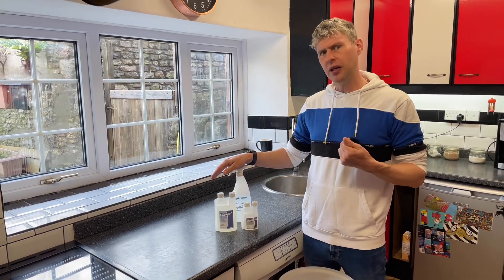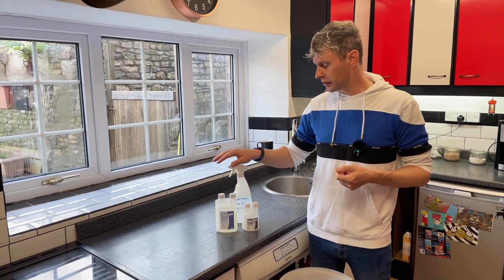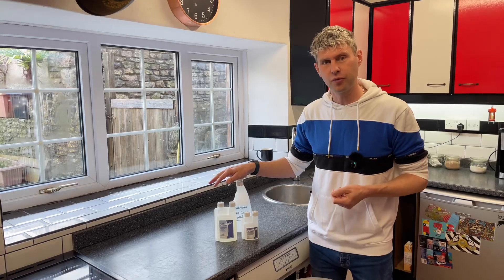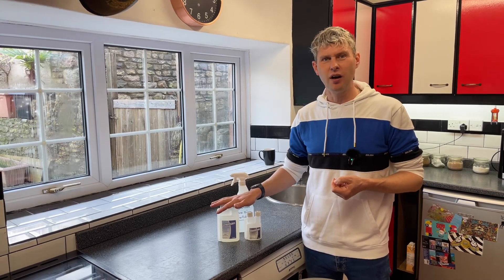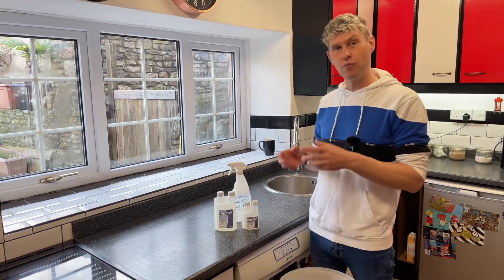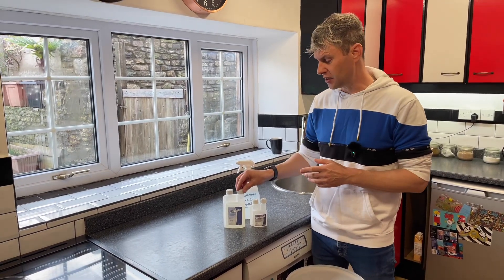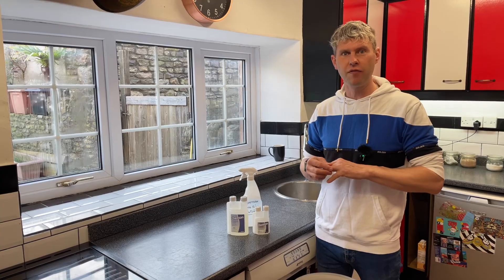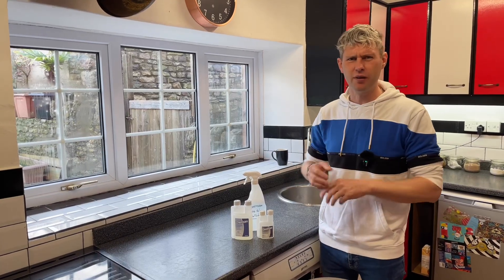When you're diluting it, if you live in a hard water area like we do here in Somerset - lots of limestone around - this is no good to mix with hard water. It has to be soft water. If you know you've got hard water, you'll need to dilute it using bottled or distilled water. The easy way to tell is if you make up a solution and it turns cloudy, your water is no good. You need soft water with very low amounts of carbonates, because in a limestone area the acid will react with the limestone and just wipe out its properties.